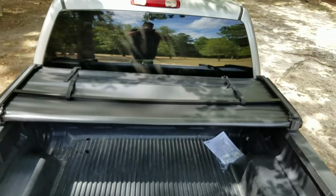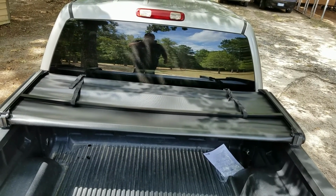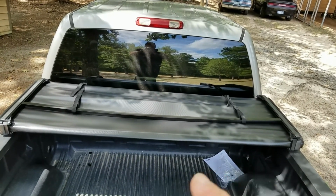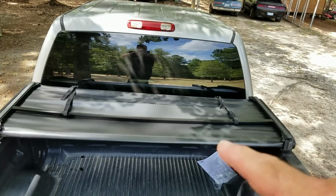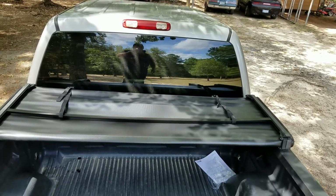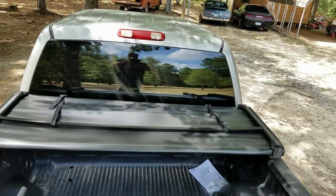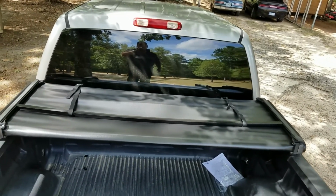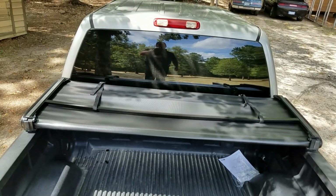Now this costs $239 for the bed cover, and I think it's a Gator. There are 2 of them. They look the same, but one's stronger. I think this is the stronger one. But it's like $239. Some places, like where I looked at retail stores, they were like $500 and something. So anyway, $239 on eBay or Amazon. I forgot where I got this, and it was $20 state taxes. So about $269 would end up costing me.